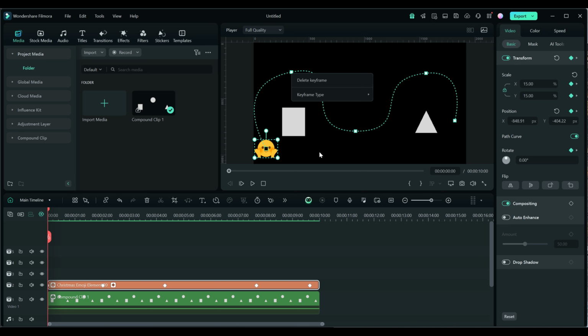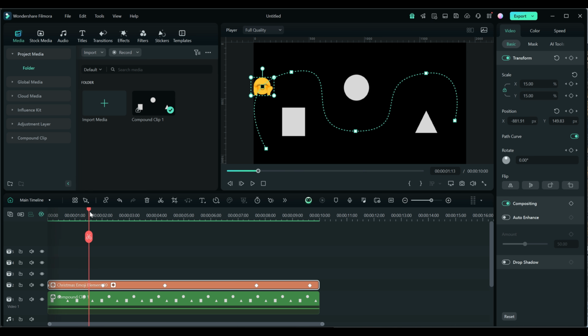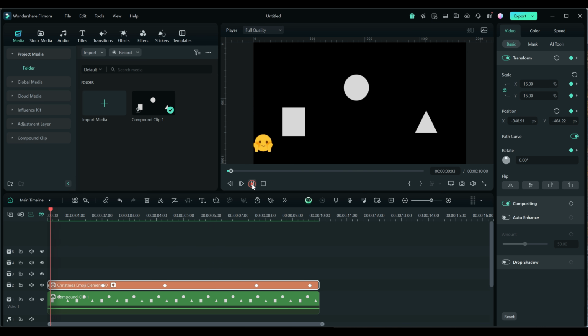I don't know whether it will or not, but now if we scrub through the timeline, you can see that our object actually goes around the curves rather than from side to side. Let's play it, and we should be losing our lines there. And we did, but we got that nice curve.